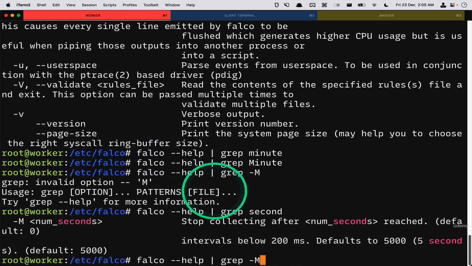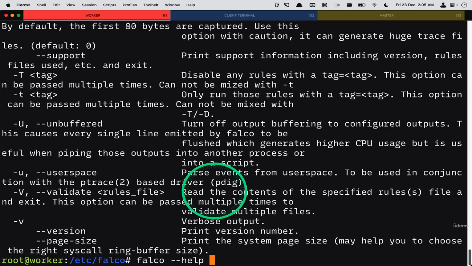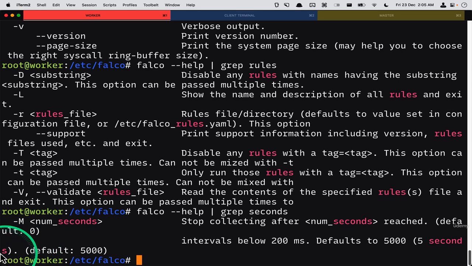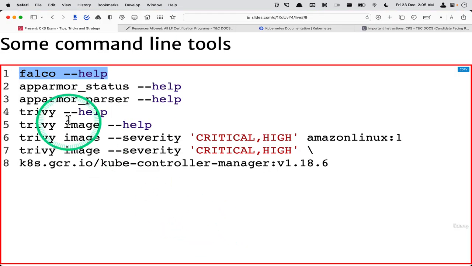You only have to remember one thing, --help, and after that you can do a grep on something like rules and you will see all the options immediately.